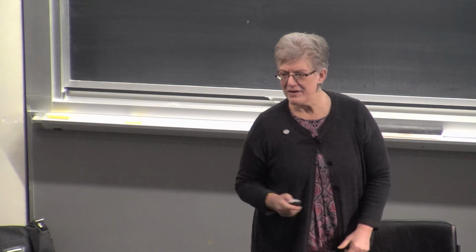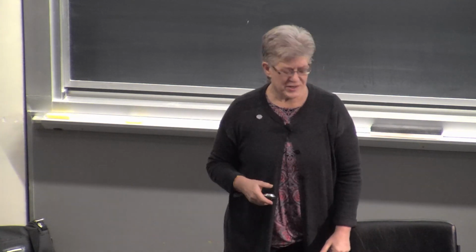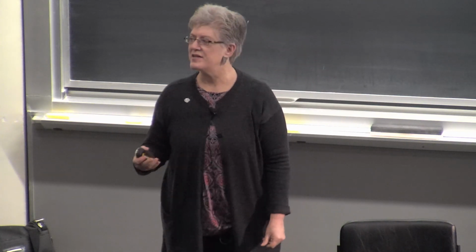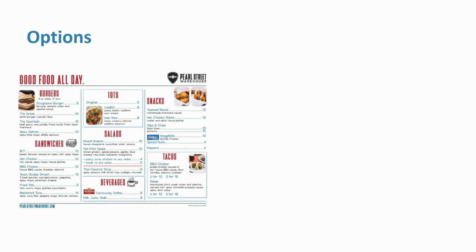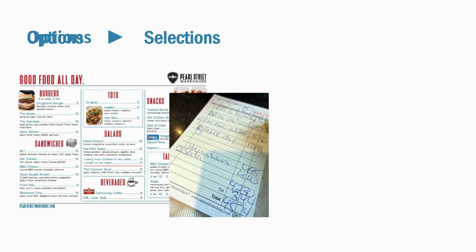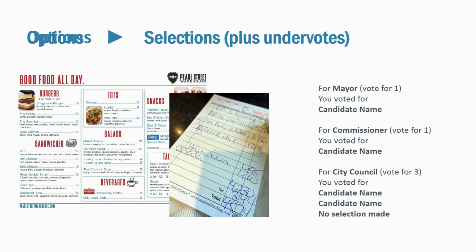So we've all been using some bad metaphors, so here's mine, which is that we think about if a menu is a giant list, just like a giant diner menu, then a ballot is sort of the selections you've made. But it's not enough to just say it's the selections you made. It's the selections you've made and the selections you didn't make, right? The places where you didn't take the opportunity to vote for something.